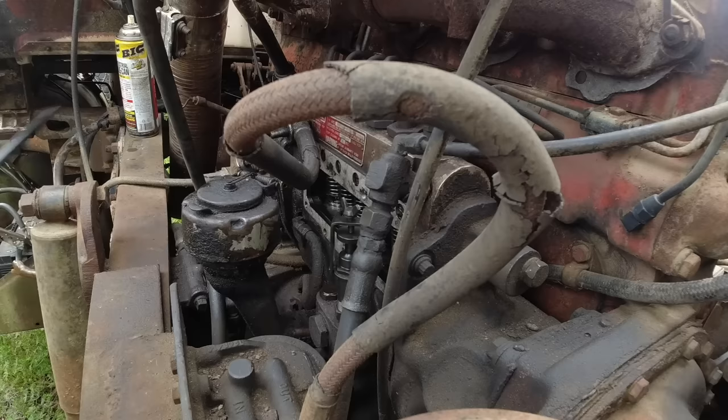All right, well, there's a return line I saw. And it's got RTV on it. Somebody's been there. Yeah. Want me to take this cap off? Or do you want to? I mean, why would it be separated right here if you can't take it off right here? I'm asking because I don't know, not trying to be a smart butt. Hey, we can try it for sure. And this right here might have to come off. So what you're saying is, if we take it off there, it just splines in there. I mean, I don't know.